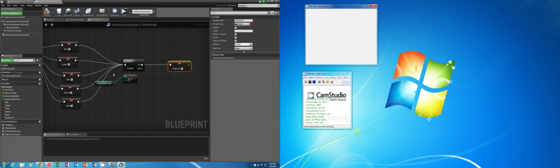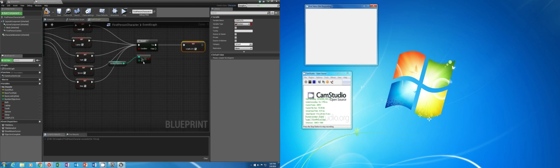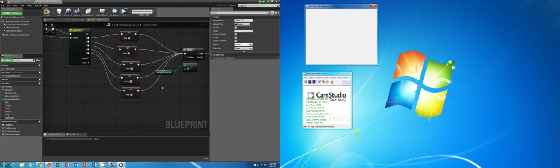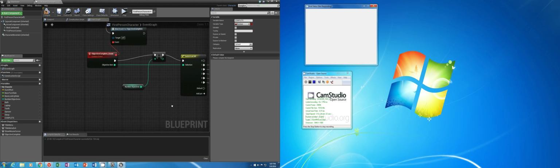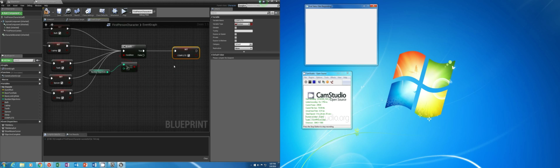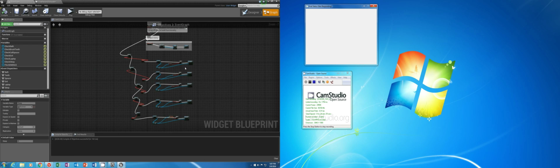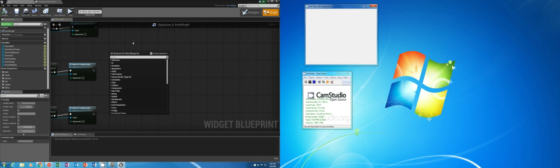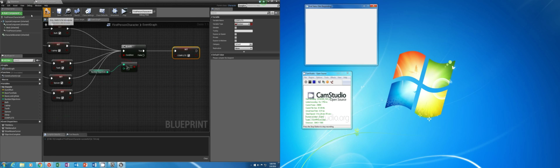Okay, so if the number of objectives completed, the good thing about this is if I add like 20 objectives, I don't have to string them all into this or thing. I can just change this number. But if this number of objectives completed is greater than or equal to 5, if you have a number that continually increments, it's always good to do greater than or equal to rather than just an equal, in case you get some condition where you're incrementing 2 at once and it goes to 6. That equal to will never fire. It's just one of the habits that I have to keep track of things. So set is complete. So what we can do in here now is save these, compile this.